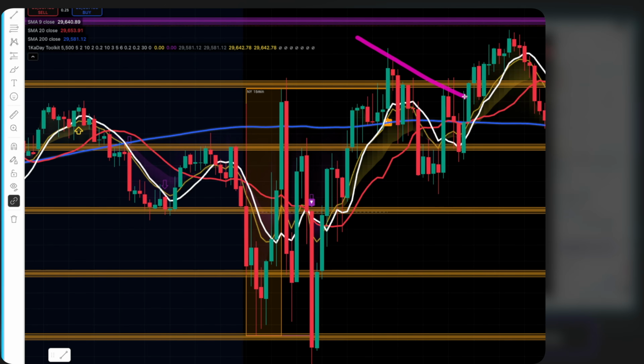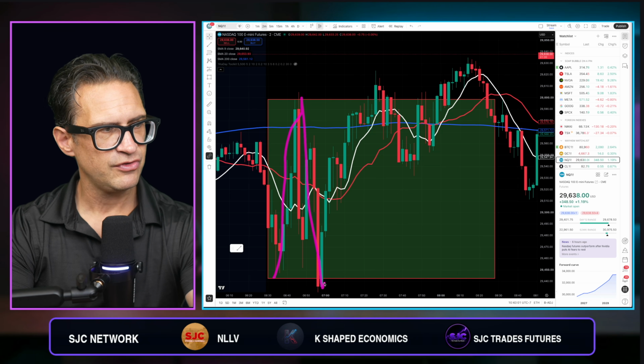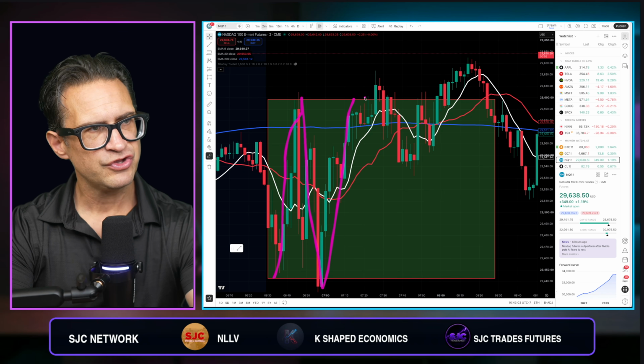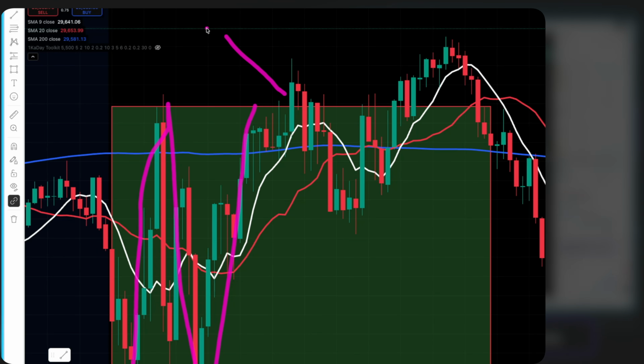You would enter right here. And why, pray tell, do you enter right there? Let me explain it and break it down. It actually encompasses all of this. And just because it breaks out once right here doesn't mean it's going to remain going up. We wait for it to come back down and then break out a second time, which means your real entry is right here on the second breakout. So put the word breakout in the comments so I know you're getting it.